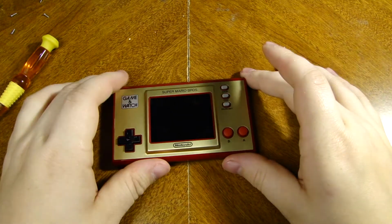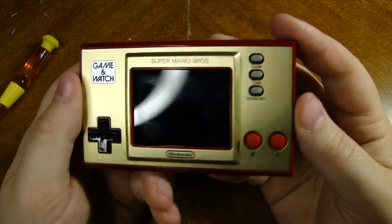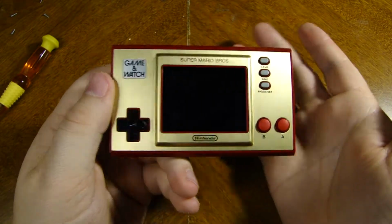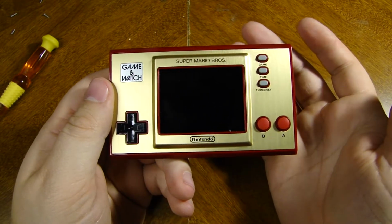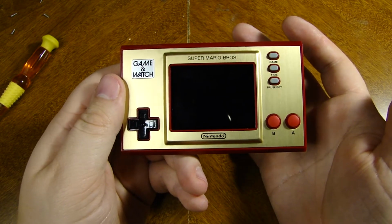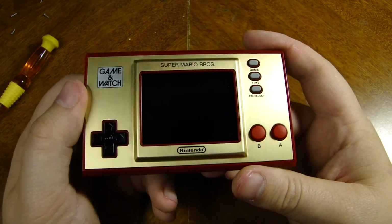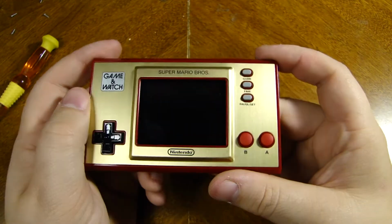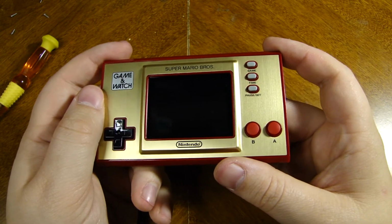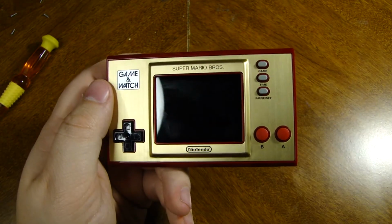I hope you guys found this very informative, and that you are able to score yourselves a Super Mario Brothers Game & Watch before the freaking scalpers get to it and try to resell them on Marketplace, which I think is such a freaking scumbag move. I hate those people. I really do. So try and score yourself one, maybe even try and hack it, mod it, whatever you want. I don't really care. It's probably easy to do, I just don't want to do it. And so I hope you guys stay safe, stay happy, and game on.